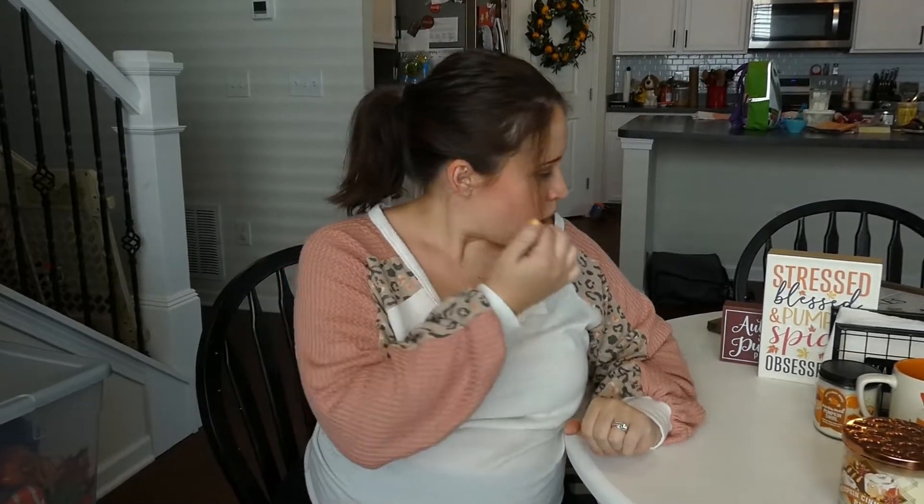If you couldn't tell, we like things that look and smell like food in our house. Moving on to some coffee mugs - my sister and I just had a yard sale this weekend and basically whatever didn't sell, it was fair game: take it or it's going to Goodwill. She was selling this little mug - so freaking cute - and I took it. Same with this mug; this one is more of something I would put out for Thanksgiving. It says 'gather' and it's a really cute maroon or mulled wine color. I love that color.